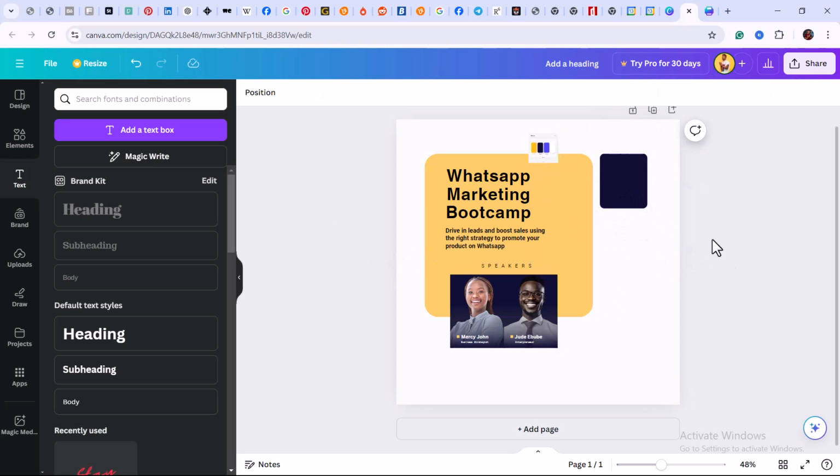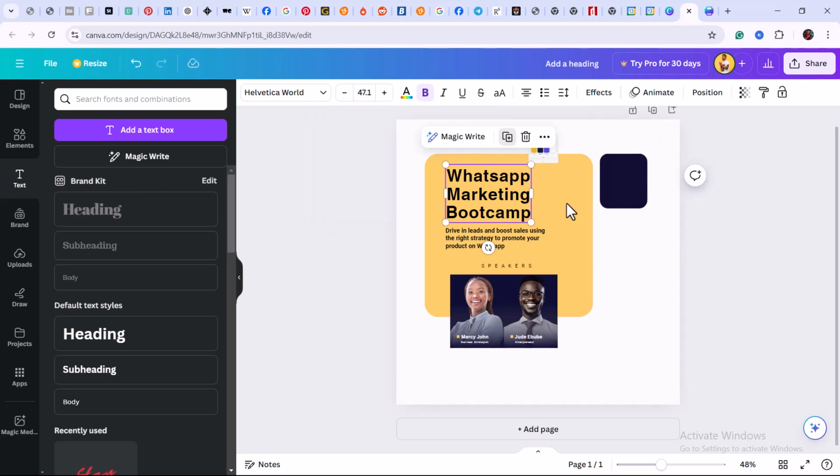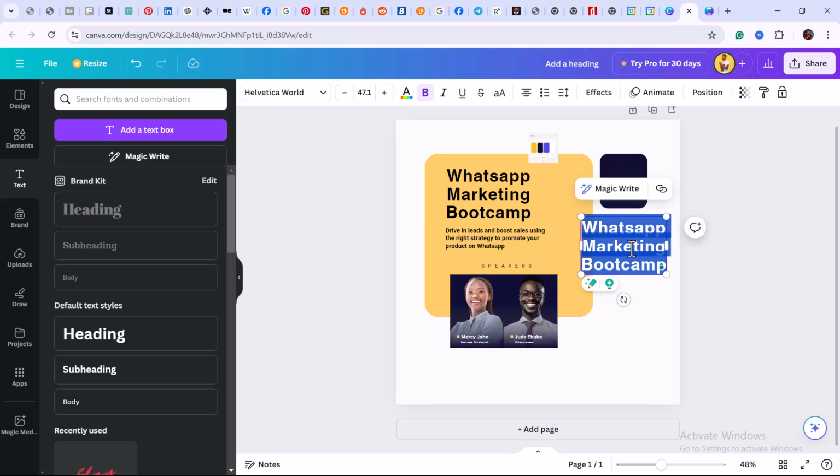Yeah, I think that should be fine. Let me increase the border radius around the corners a bit, and then I'll type in the dates. So this date is 13th September, and this is Friday.